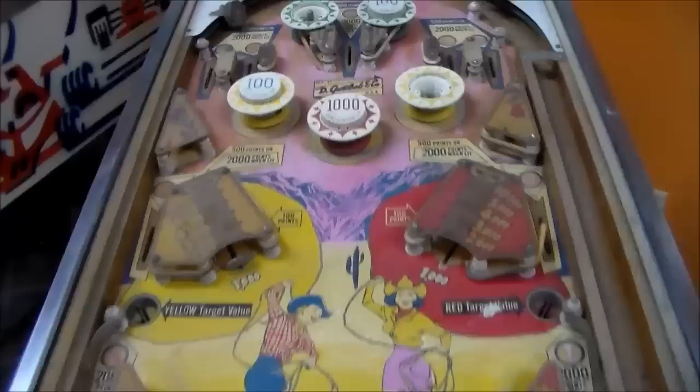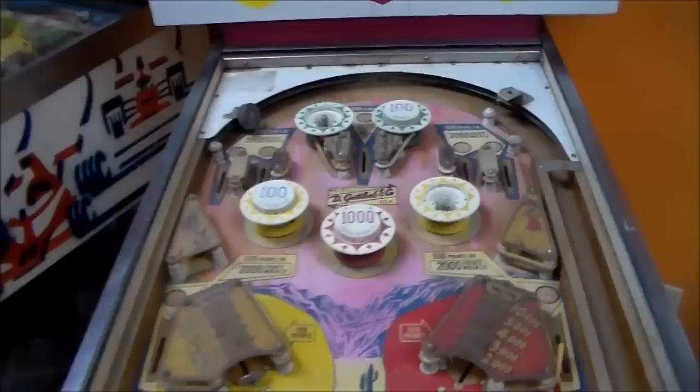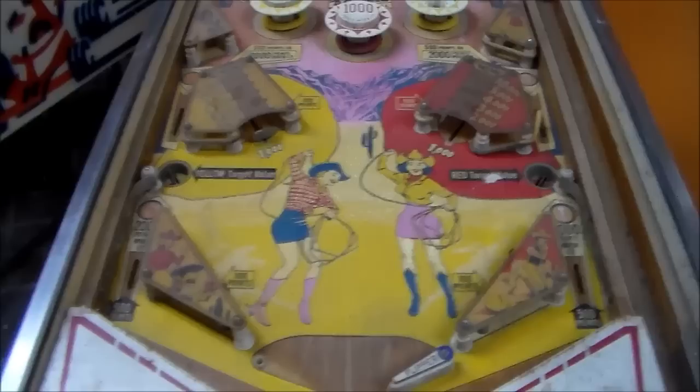So, first thing I'm going to do is start taking everything off of the playfield. And we'll get it down as bare as we can. I'm probably not going to take the pop bumpers off yet, but I may have to later. But I'll certainly take all the plastics and posts off until we get down to the bare wood and see what we end up with. Okay, we got everything off of it.